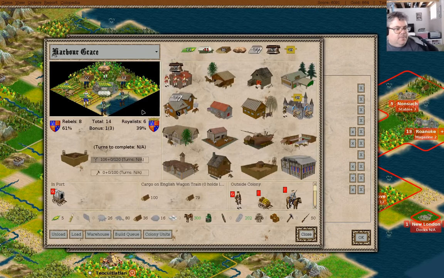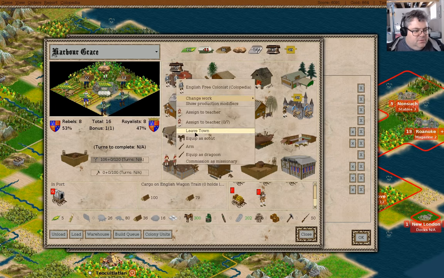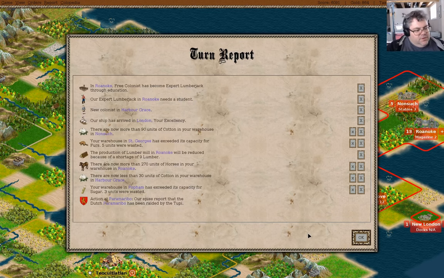New colonist here. Wow, we can add 3 colonists at this level. Right. So why don't I just make some elder statesmen? Yeah, I'll do that. Okay, you assign. Yeah, might as well make some elder statesmen there. We have a boat over here. That's fine.